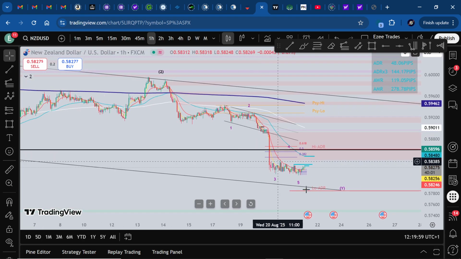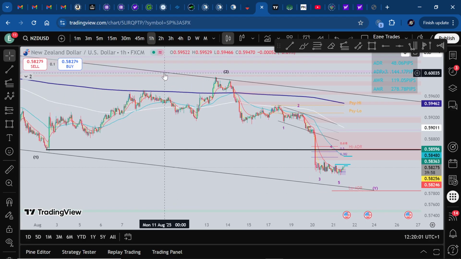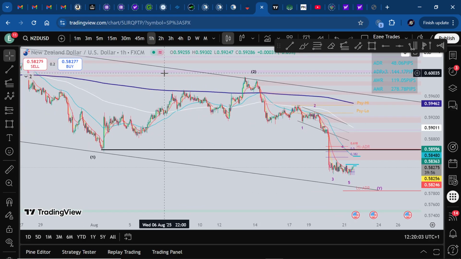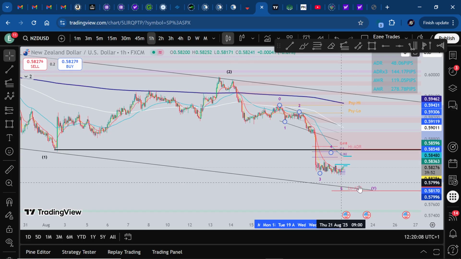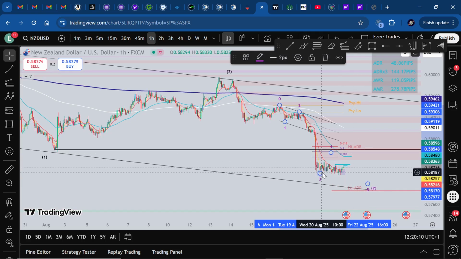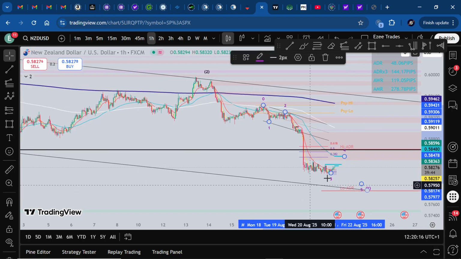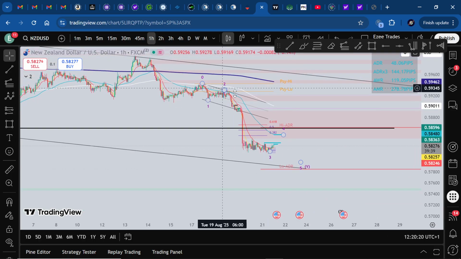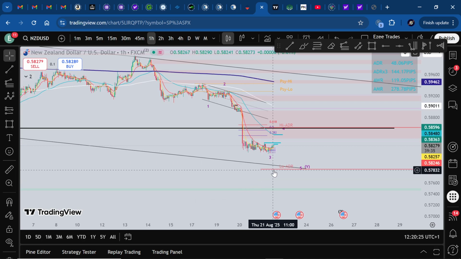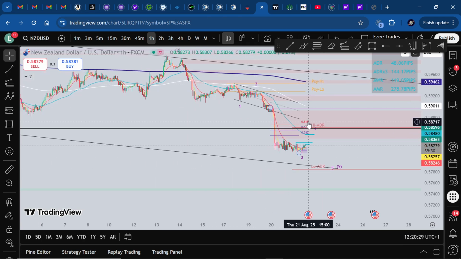1, 2, 3, 4, 5. Potentially, it can go like this. In fact, it is like this for me. Okay, that makes it make sense. We haven't come outside the channel low. Okay, this would be 1, 2, 1, 2, 3, 4, 5, 3. So 1, 2, 3. We're looking for the fourth wave.